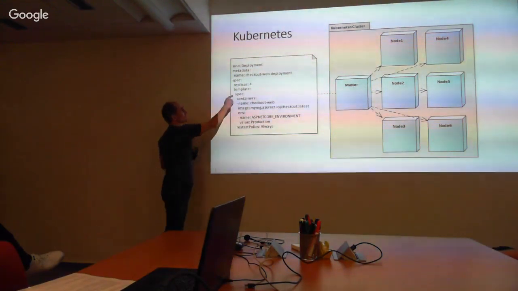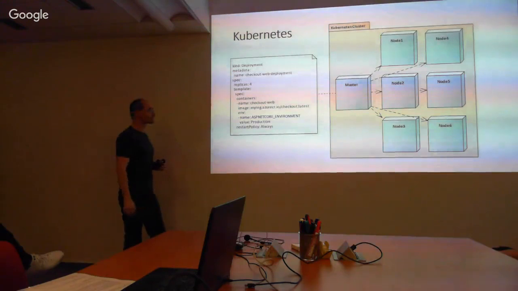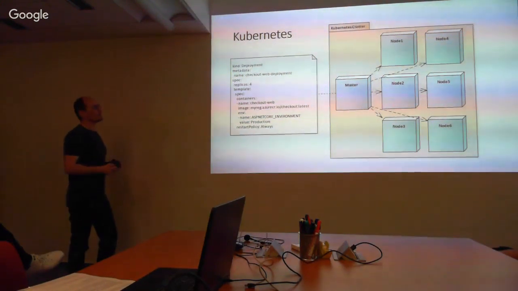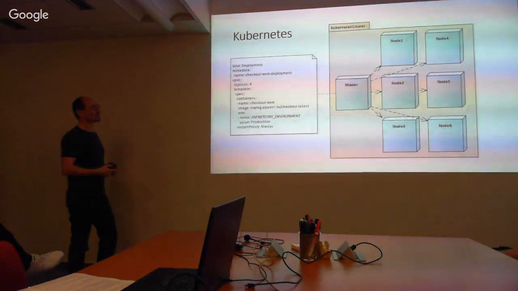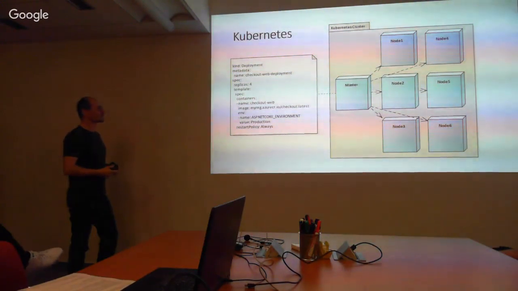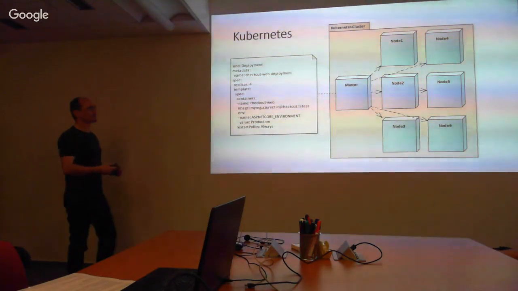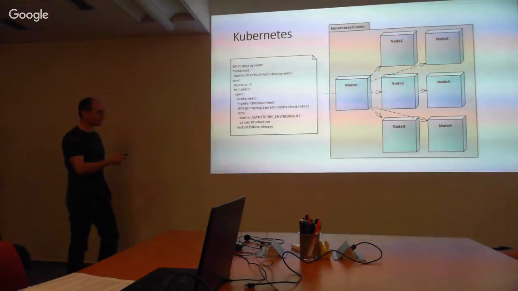So it will always try to keep your desire, which you put in the specification, implemented. So that was very briefly the main reason for Kubernetes and why you might want to consider it for your microservices, because it can make deploying and monitoring them much easier than if you have to do it manually.